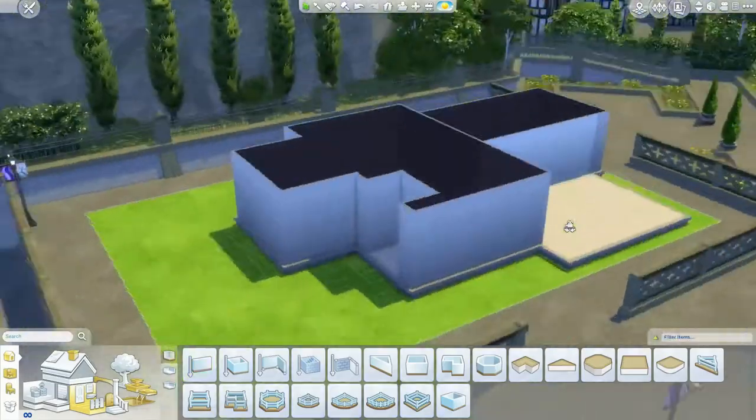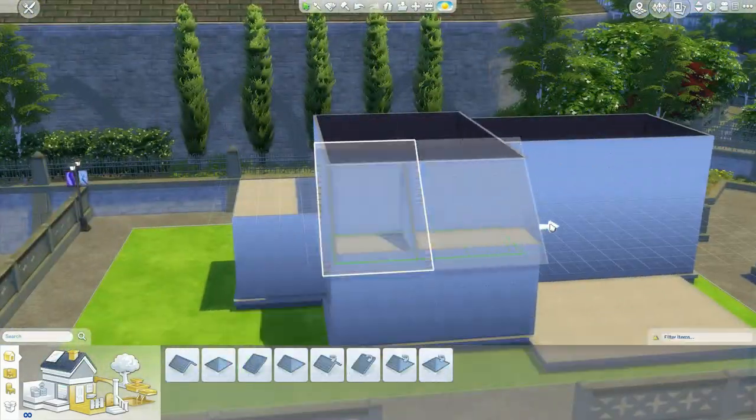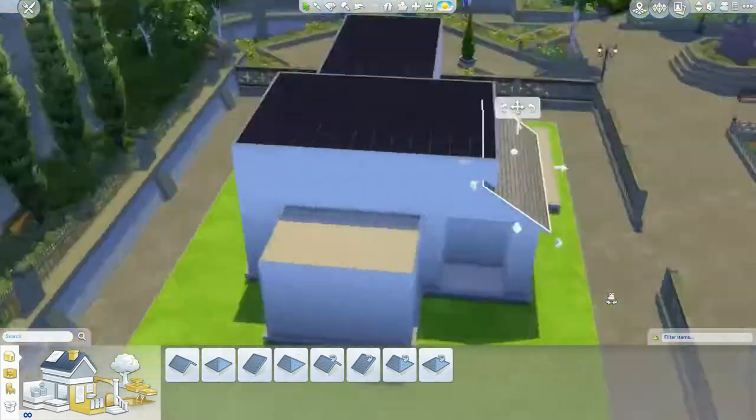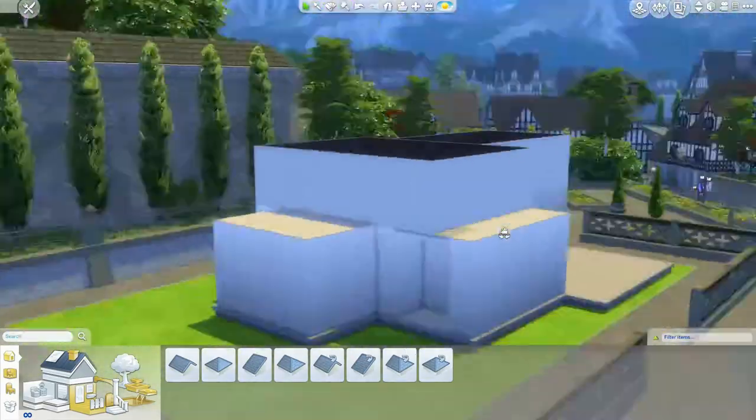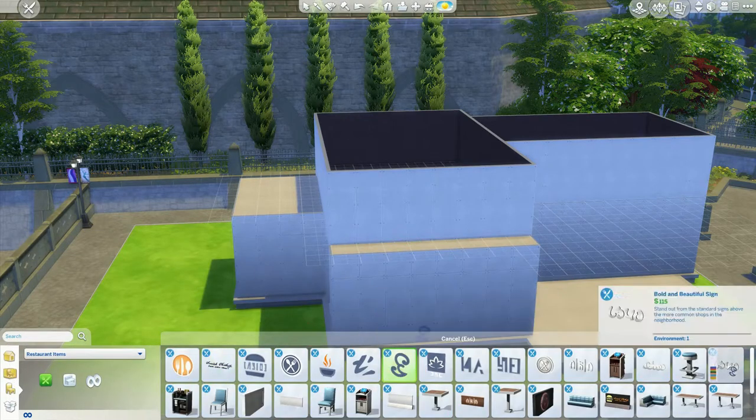I do a lot of columns and kind of an industrial style. It doesn't have a traditional roof. It just has an open roof with half walls. Just stuff like that.